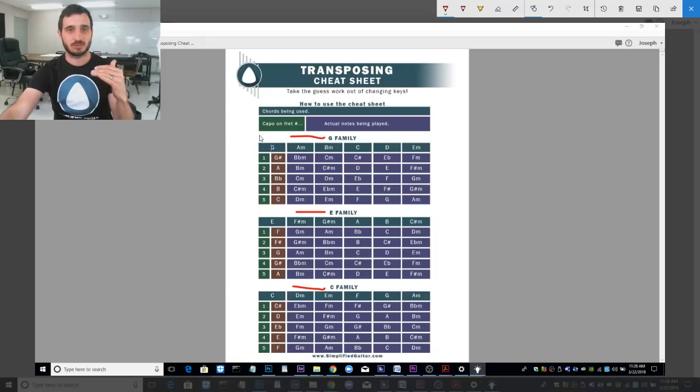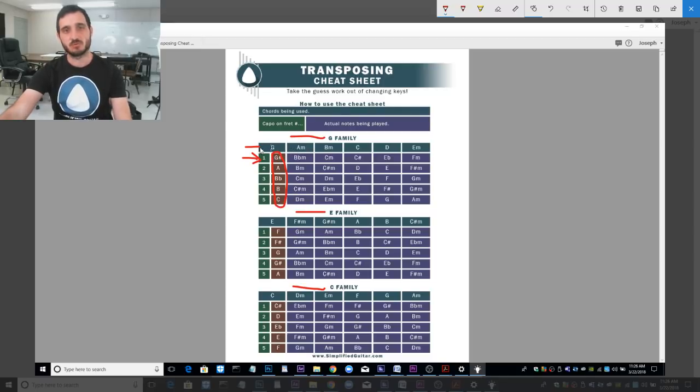So I've separated the Transposing Cheat Sheet in that way, showing people that if you want to play in any of these keys right here, all you need to do is put the capo on this particular fret, these here in green, and then you can use the G chord family to play in these keys, right? So that's how the old Transposing Cheat Sheet worked.